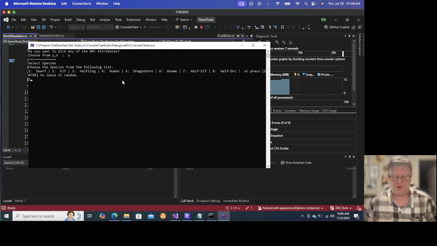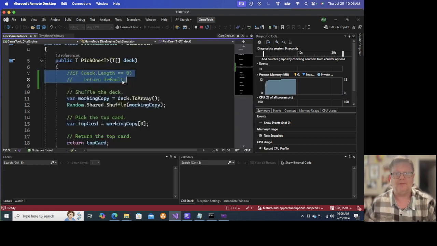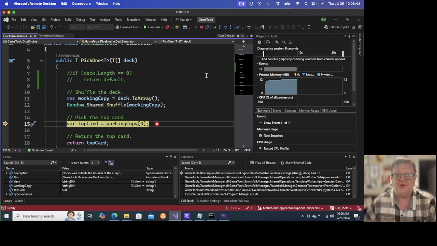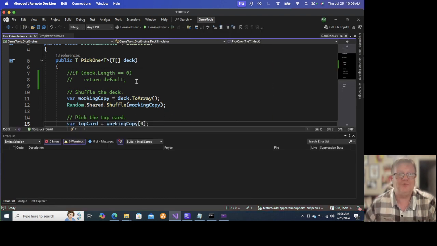If I choose Dragonborn, randomize the rest, it goes kaboom because working copy doesn't have any elements and I'm trying to access element 0. And so it kind of freaks out, indexes outside the bounds of the array. So I was able to track down what's happening this morning. And so now I'm working to fix it.